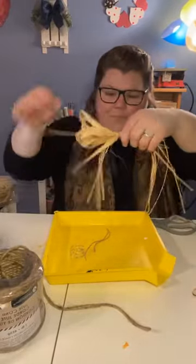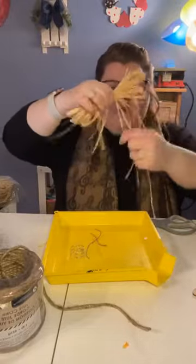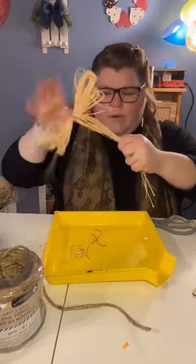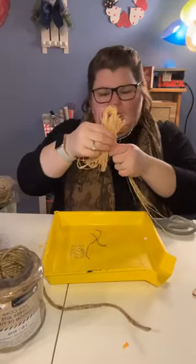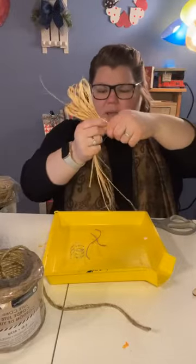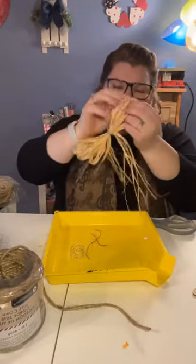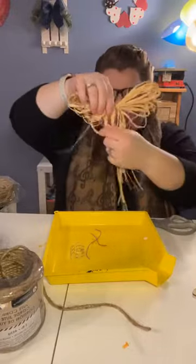Okay, so I like the tails we got going on here, so I'm going to try to make sure we keep those. All right? So these are our tails. I'm just going to keep those down here. Actually, I kind of like the... I don't normally keep it as a bow. Normally, I trim everything, but I kind of like... You like that? Kind of looks cute as a bow. Maybe I'll keep it as a bow this time. Just kind of separate out a little. All right, yeah, let's do that.